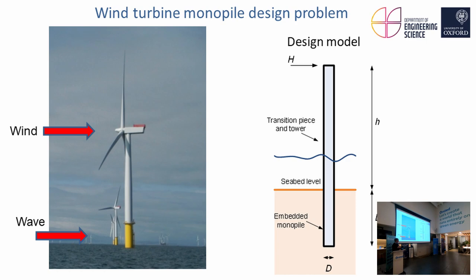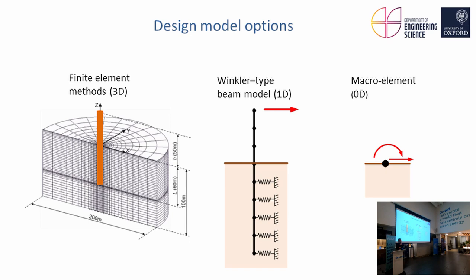So what sort of modelling approach is going to be good for designing monopile foundations in this context? And we could imagine a bit of a sequence. So ideally, we'll be designing using three-dimensional finite element methods, and Mike's given a good overview of that. These are the gold standard approaches, but they take a lot of time to set up, very complicated to calibrate, run times are long. So 3D finite elements are really, really good, but they're not really practical for routine design or designing large wind farms, particularly at the early stage.